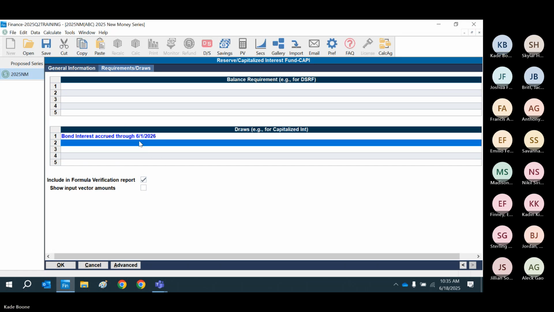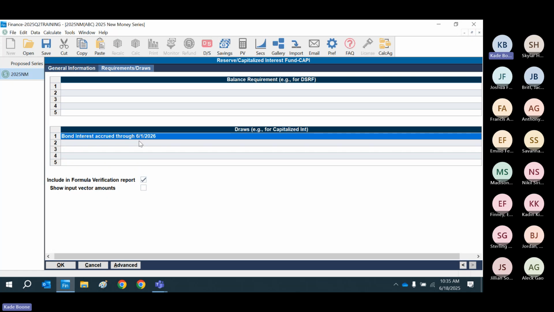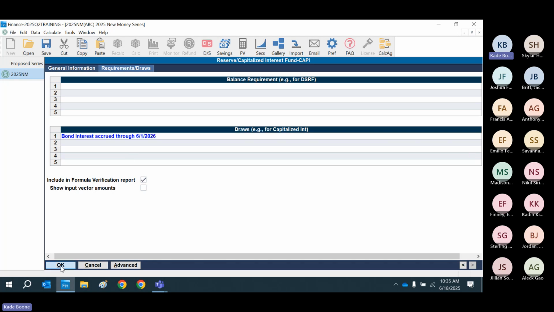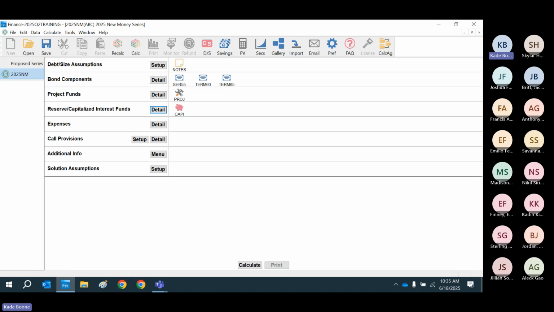But if you type it, at least for me, when I didn't want to take shortcuts, it forced me to learn this language that the program uses. But anyway, so that's the Cap I.